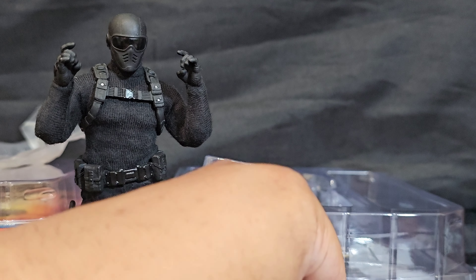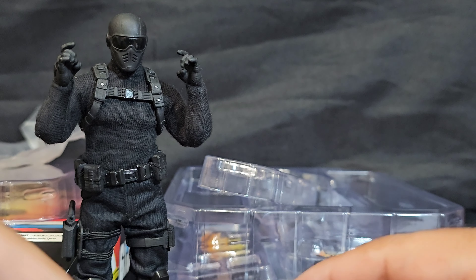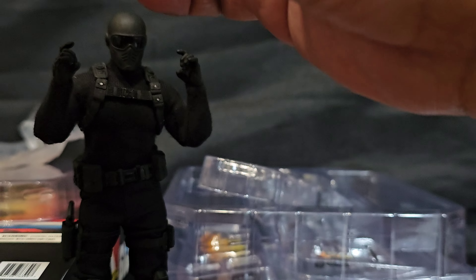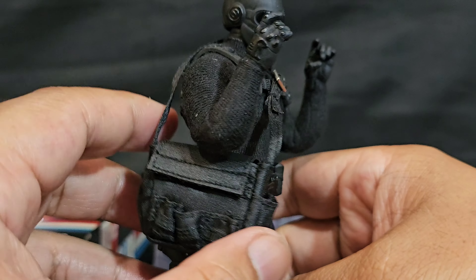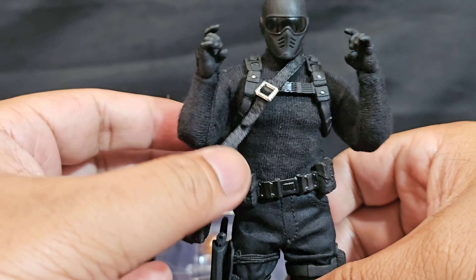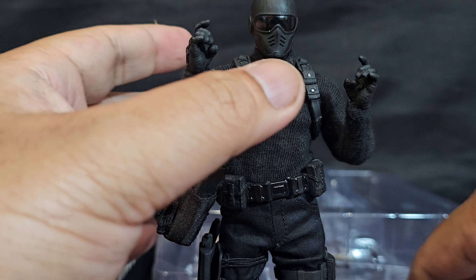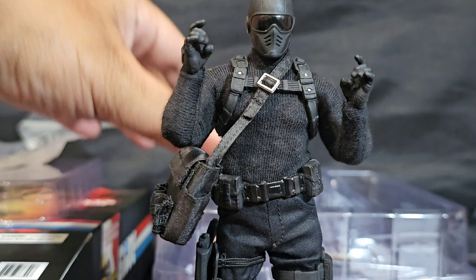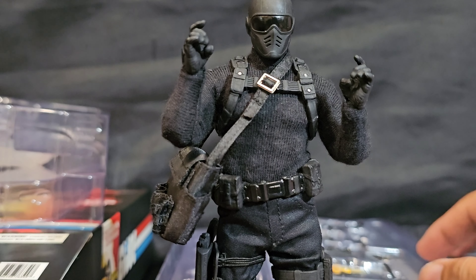Let's arm him with some other goodies real quick. But before we do that, let's see if his satchel looks sexy on him. It would have been better if it was LV — I'm a Gucci guy. Let's give him some other weapons to play with, but first let's give him his arm attachment based on what I'm reading here.